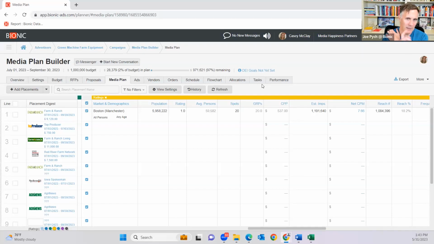The thing that is not automatically populated is the actual rating itself. That has to come from either your login to, say, Nielsen, or if the vendor is using Nielsen and providing that as part of the RFP, obviously that will automatically come into your media plan. But just by selecting the market and the program, it won't automatically pre-fill unless the vendor has provided it. So hopefully that answers that question.